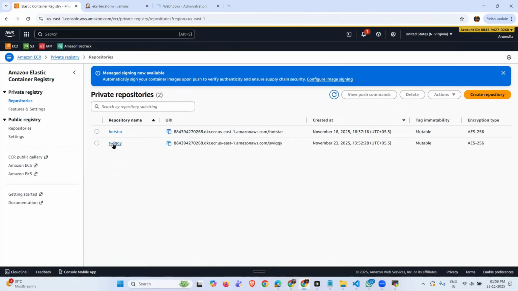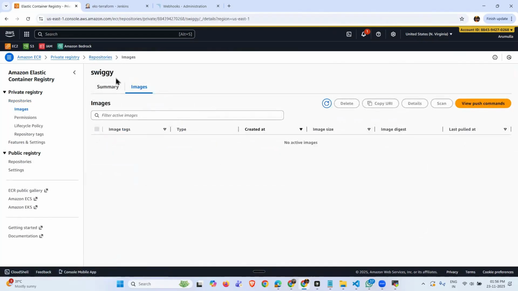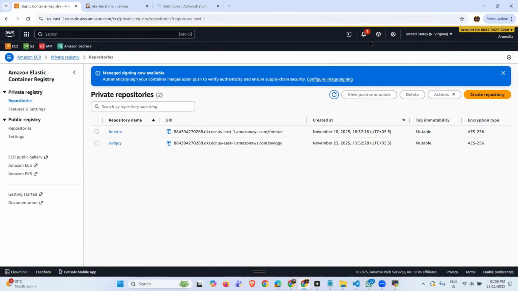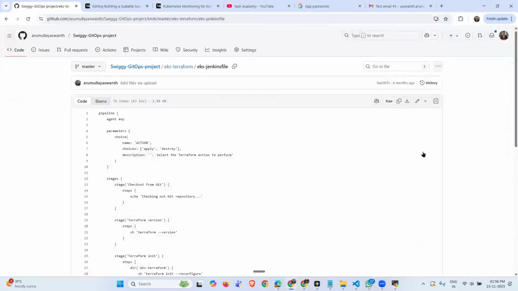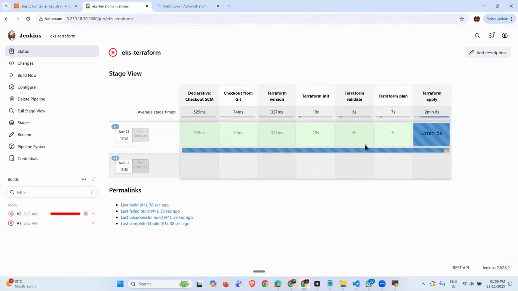This is the Hotstar application we deployed in the last video. This is the Swiggy, which we are deploying in this video. This is the image ID. If you want, you can open it also, and show this is the image ID. It's downloading. Now once it is done, I will explain the code.